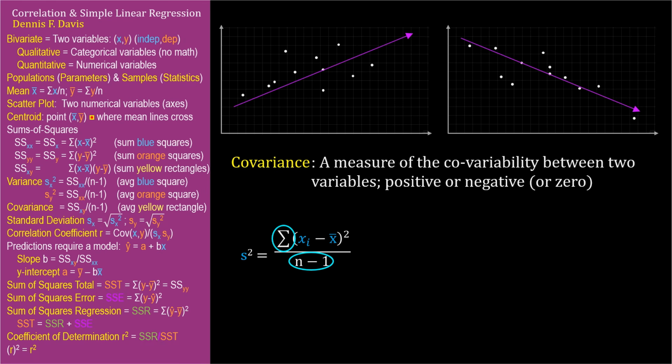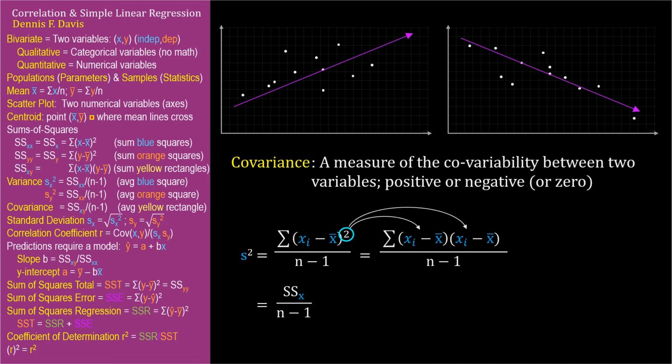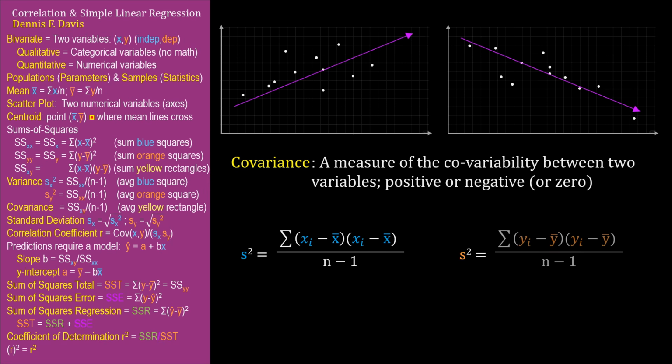It's still the average of the squared differences between each variable value and the mean of the variable values. We've seen this lots of times. Of course, we could abbreviate and write the numerator as sum of squares x. Since we have the sum of x sub i minus x bar squared, let's write it out as the sum of x sub i minus x bar times x sub i minus x bar. Same thing. And these are still the same, sum of squares x. Now, I'll write the same formula for the other variable, the orange y variable. Of course, it references y sub i and y bar instead of x.